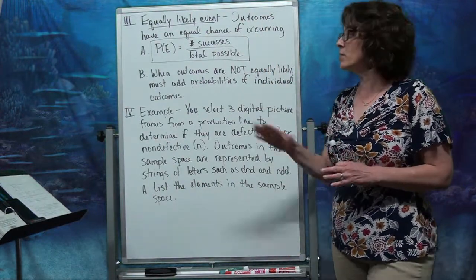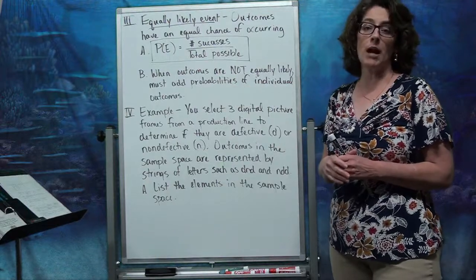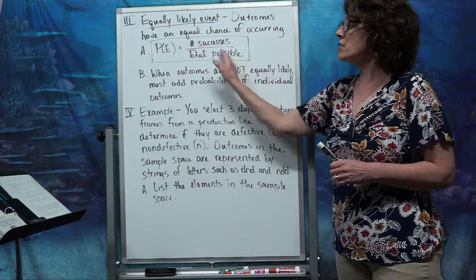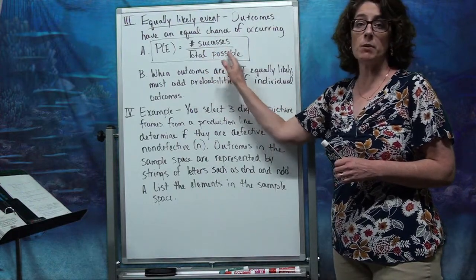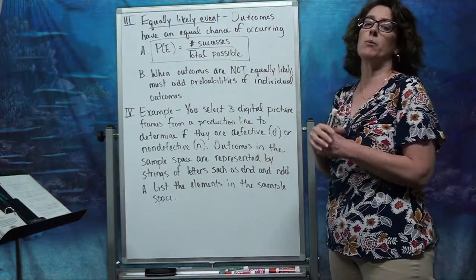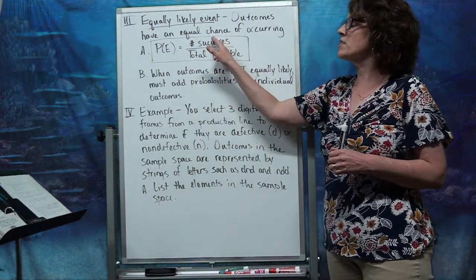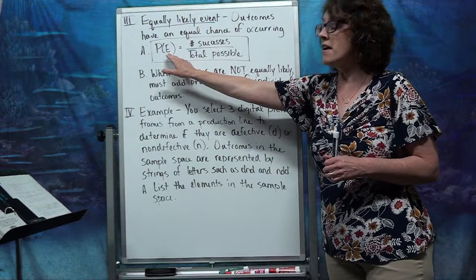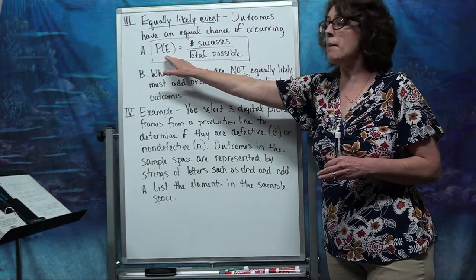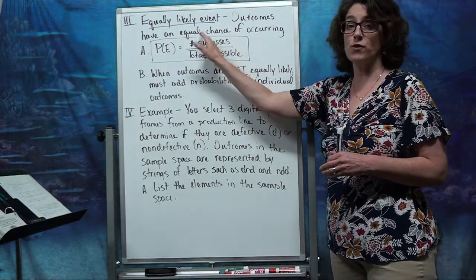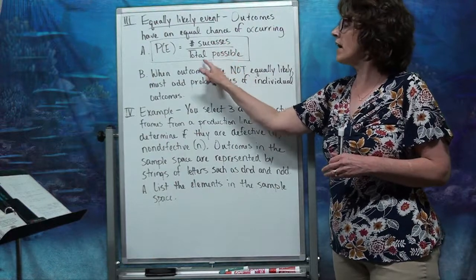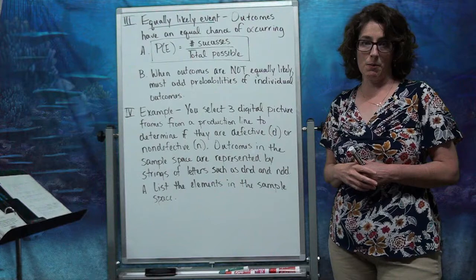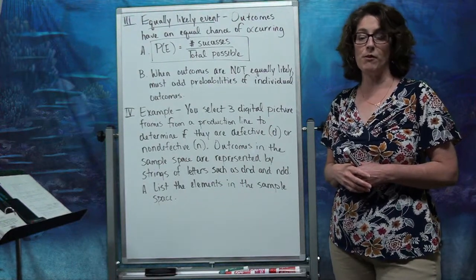So when that's the case, then we can take that definition of probability that we had before, that it's the number of times that the event occurs divided by the number of times that the experiment is performed, and we can expand that a little bit. It's going to be the number of successes. In other words, if this is what I want to happen, the probability that the event happens will be the number of successful times that it happens divided by the total number of possible events, which is very similar to the definition we had before.